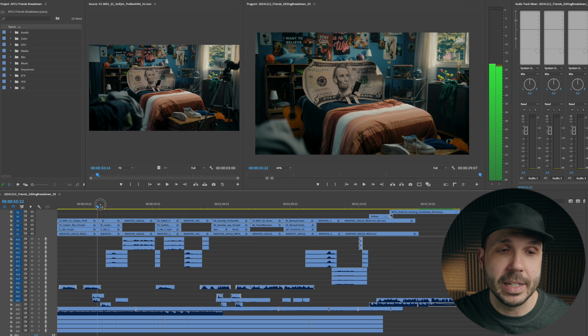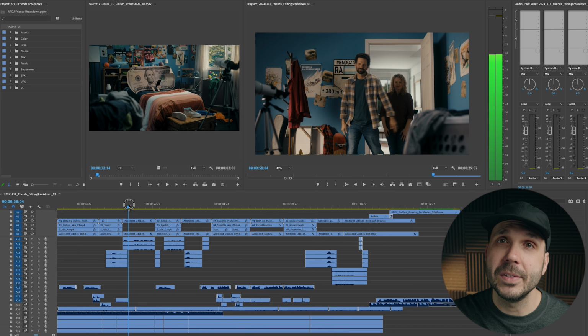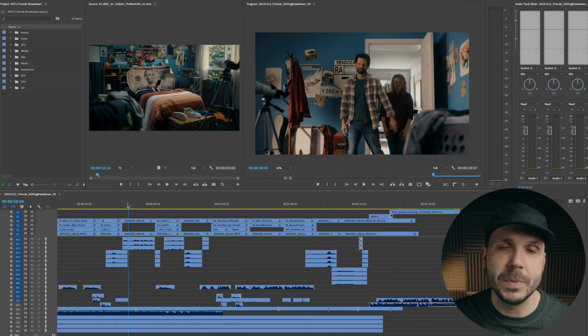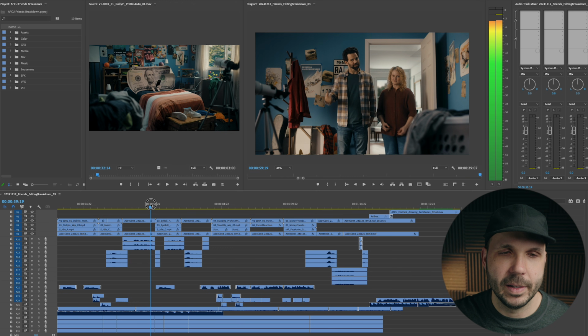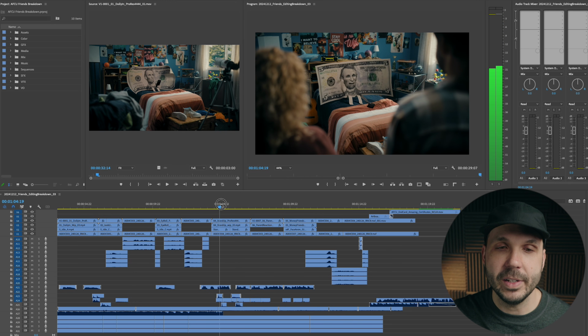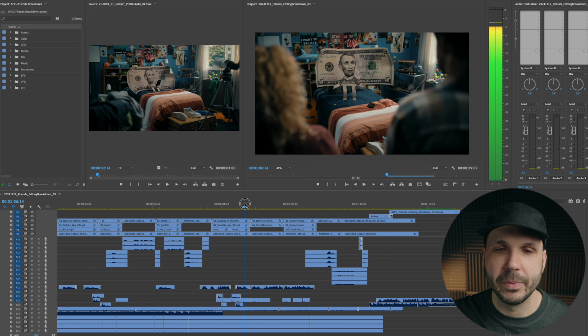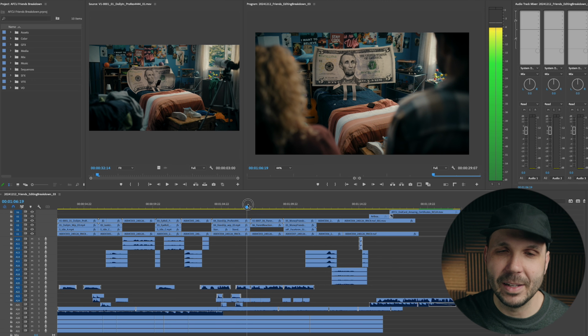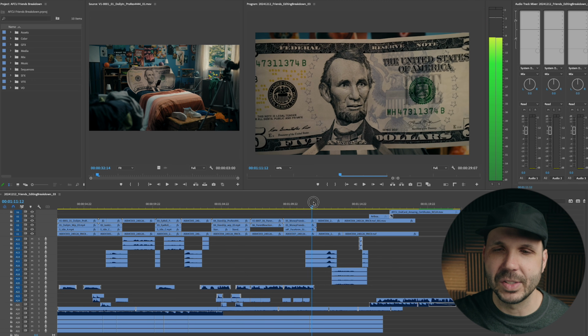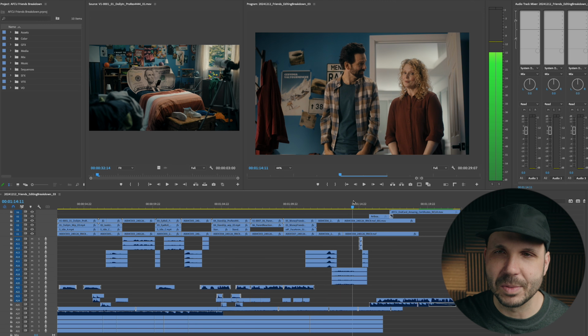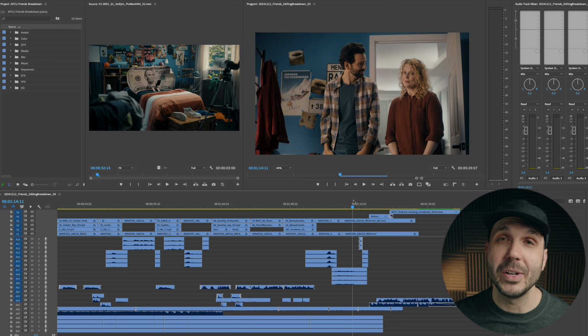And then we have an inciting incident. The parents have come into his room and interrupted the normal world. And then we have rising tension, which leads to a sort of climax when the $5 bill throws a tantrum and stands up on the bed. And finally, we have a sort of resolution by the end of the spot. That's a lot packed into 30 seconds.